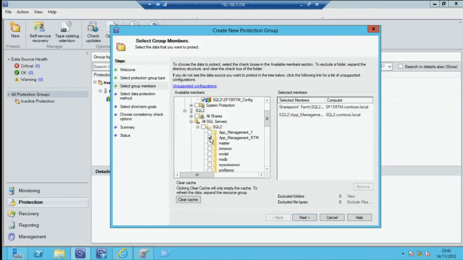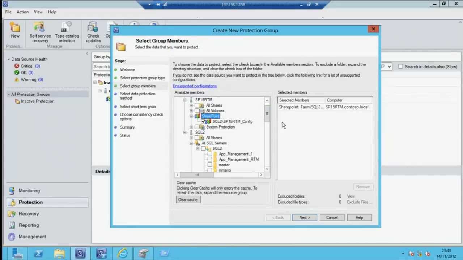So we can basically add more than one data source, or data sources from multiple servers, to a protection group. A protection group isn't really necessarily for one data source. It's actually for data sources that share the same SLA, for example. A protection group is about protecting data based on certain policies, certain timelines, how often you want to do backups. You really should tie it into your SLAs. There's nothing stopping you creating as many protection groups as you want, but it is much more about SLAs and how you're managing your backups than it is about individual servers.